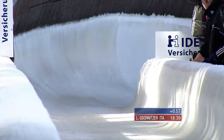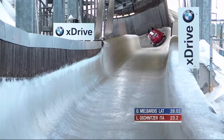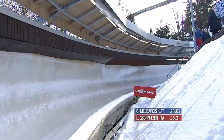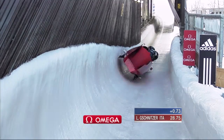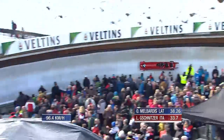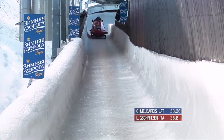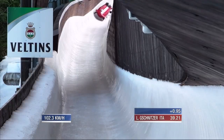And if he points it straight, number 2 guy looks like he's a little out of position. You see him head wave a little bit on the exit of the curve. Ooh, big skid there. Now look up. That skid up 6-7 cost him all the way into the Kreisel. It's hard to get these 4-man sleds in a skid, but when you get them in a skid, they go their own direction. And he better watch out down here.